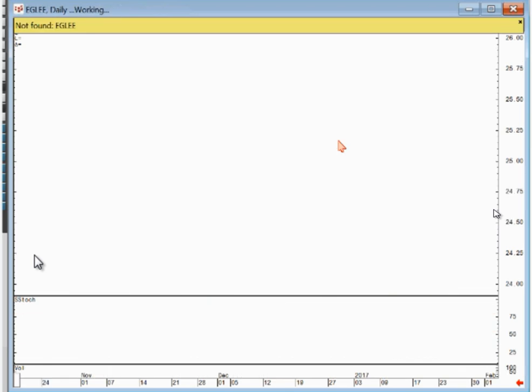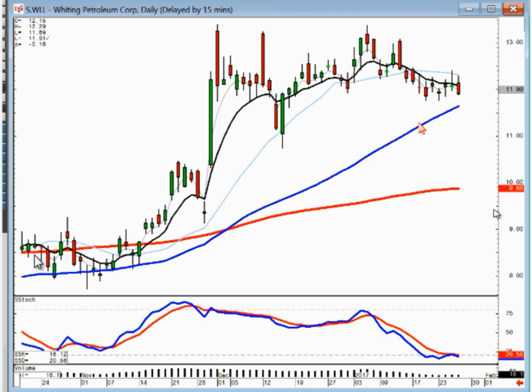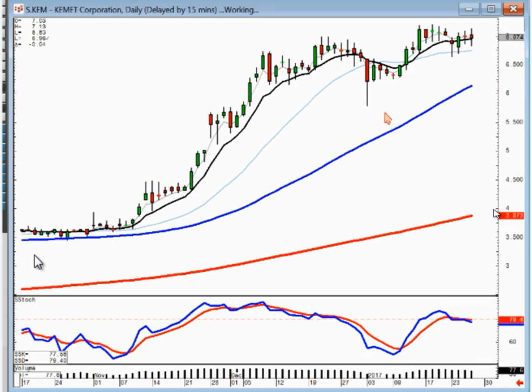Eagle. You can be buying this one on positive trading. If I was buying it on positive trading tomorrow because of this fry pan bottom, just be diligent when it gets to the 200. And right now, it looks like Whiting is moving sideways until the 50 catches up. So wouldn't be long this one right now ever since your bearish engulfing signal and closed below the T-line. Still, you watch to see what happens once it gets to the 50-day moving average.